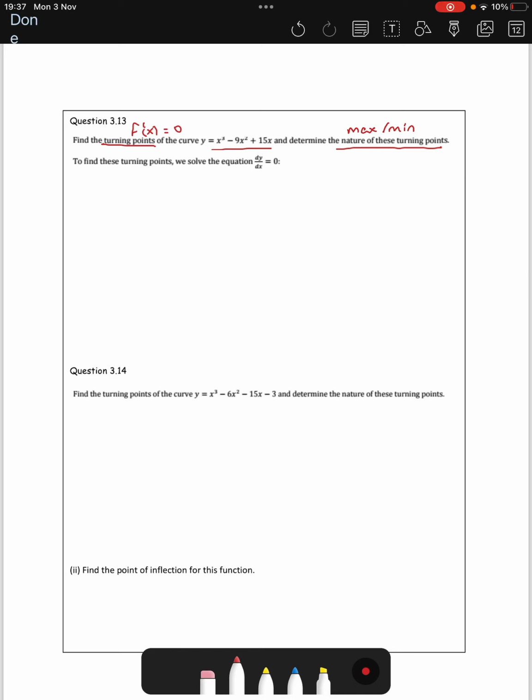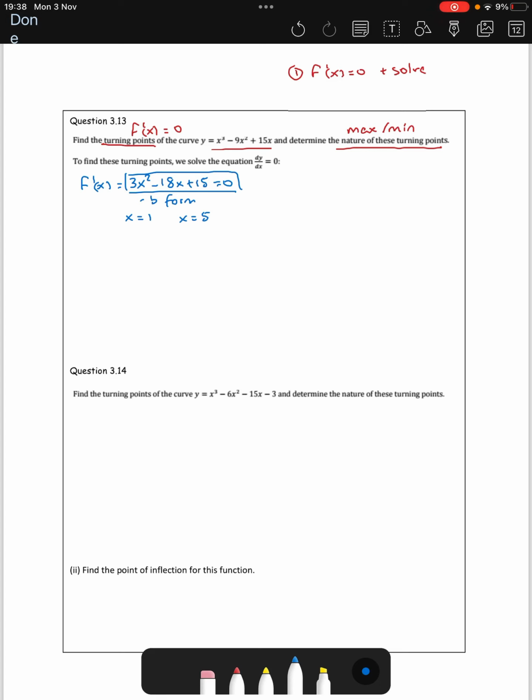So we have our 3 steps when we're doing a question like this. Our step 1 is we're going to need to get our first differentiate equal to 0 and solve. So my first differentiate is going to be 3x squared minus 18x plus 15. And because it's a turning point, I equal it to 0. And this is what I'm now solving. To solve something like this, I'm going to do the minus b formula. When I do my minus b formula, I get 2 values, x equals 1 and x equals 5.